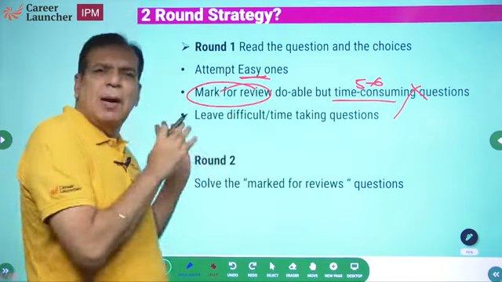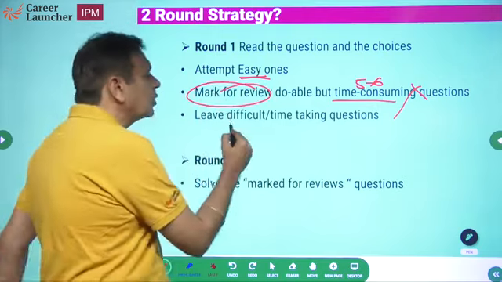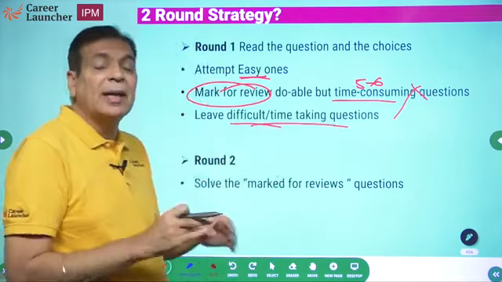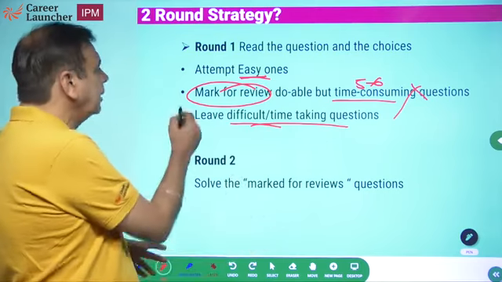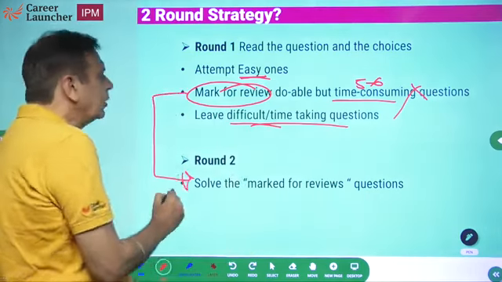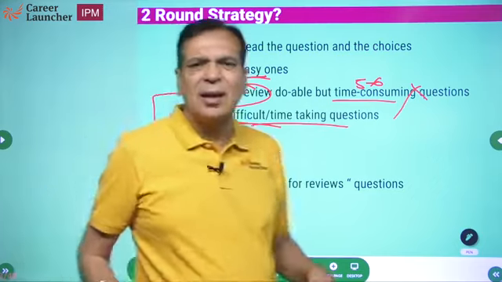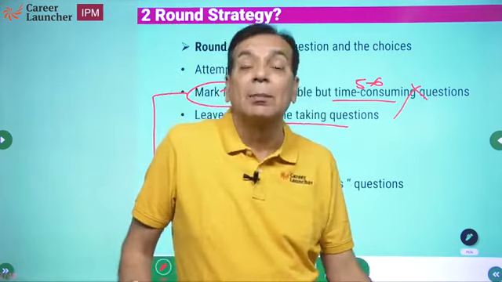End में time बचेगा तब आके फुर्सत में उसको देखेंगे. Any question which is difficult or maybe takes 7-8 minutes, not to be attempted at all. सवाल नहीं आता, छोड़ दो, दिमाग मत खराब करो. And in round 2, please look at only these. ये सब हो जाएगा, उसके बाद इन difficult questions की चिंता कर लेना. उससे पहले बेकार में अपना time बर्बाद मत करना.